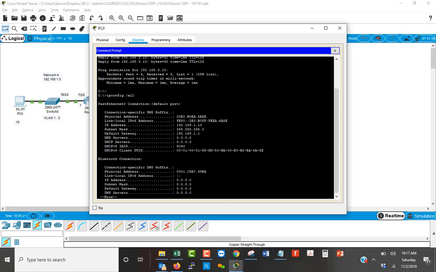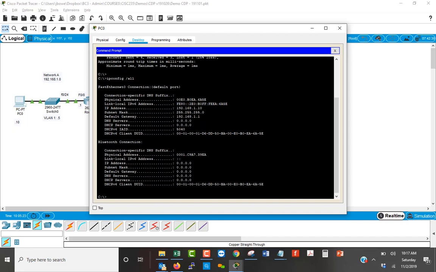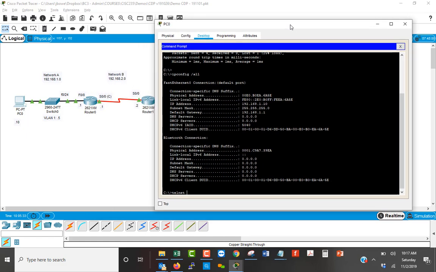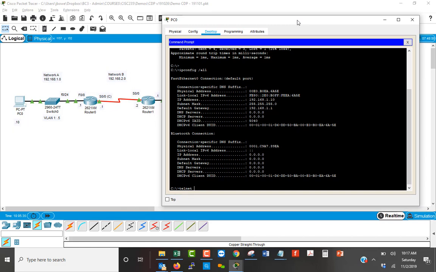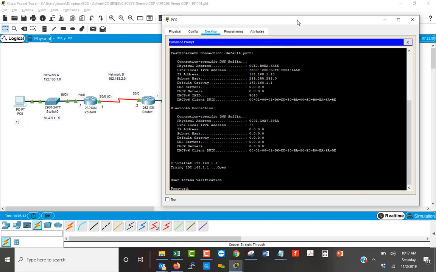The next thing that I'm going to want to do is telnet over to my router. So we enter in the address for the router, 192.168.1.1, and we say telnet, and it's now asking us to log in.